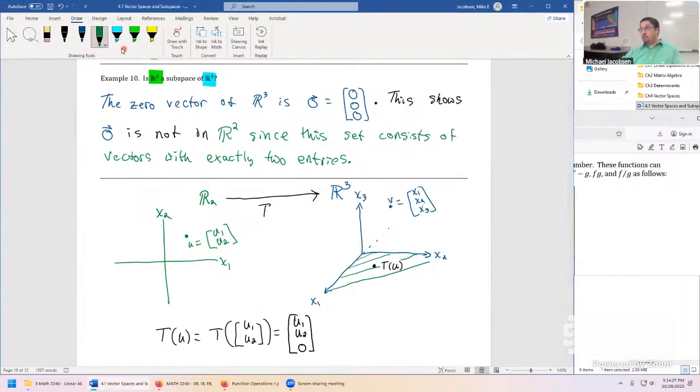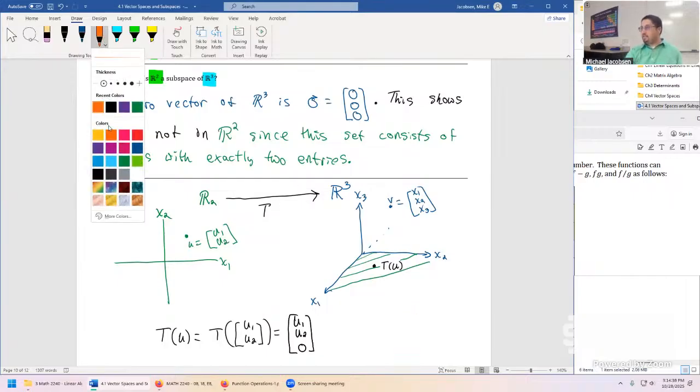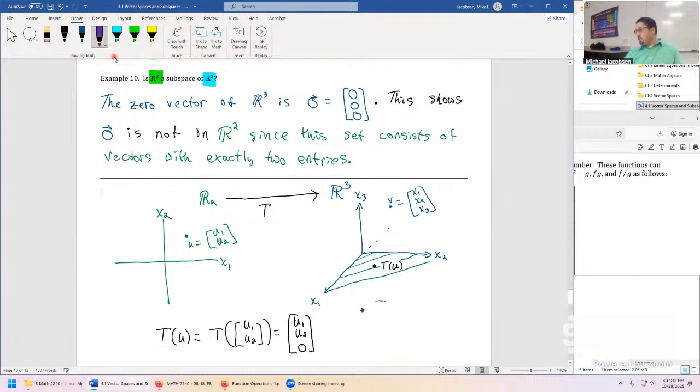This linear transformation has a lot of nice properties as well. I'll leave it to you to verify. Property 1 is that T is linear. Property 2 is going to be the idea that T is one-to-one. T, well, it's not exactly onto, right? Because the entire space is R3. T is not onto.